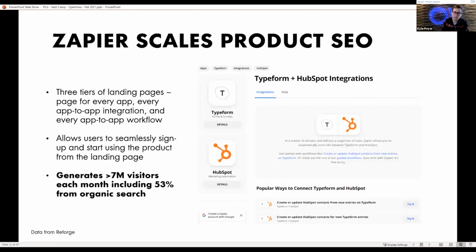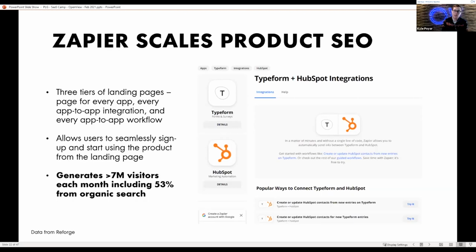On the SEO side, I think Zapier is an amazing example to learn from. Zapier, as you probably know, is an integration platform connecting different apps. And the end user is not searching for an app-to-app integration platform or platform as a service product. They're experiencing an everyday frustration like, hey, I want to connect my Typeform account and my HubSpot account. Specifically, I want to be able to create a HubSpot contact when I get a new entry on Typeform. And so Zapier tries to get found every time someone is experiencing that specific pain point. So they have hundreds of apps and they have landing pages for every app that is eligible for Typeform or for Zapier.